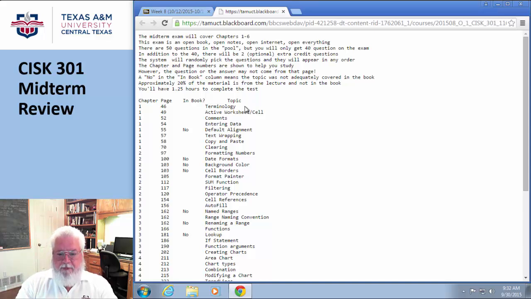The next one talks about lookup, and so I'm going to be asking you about what are the requirements for getting a lookup thing to work, the VLOOKUP or HLOOKUP. The next one is an if statement. And so I'm going to give you like a scenario and say, which one of these is actually going to give me what I want? And it'll be scenario based. I'll give you a little picture or something and say, which one of those produces the correct answer.